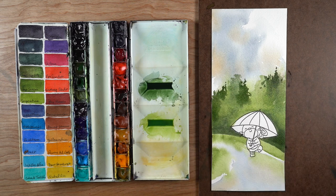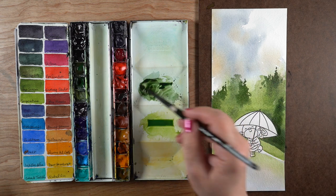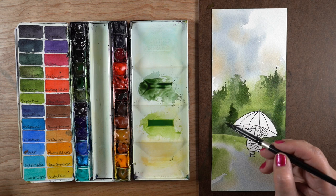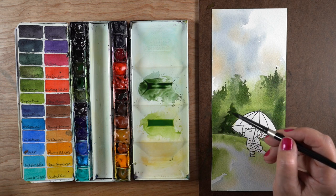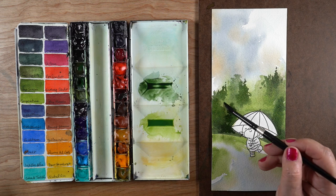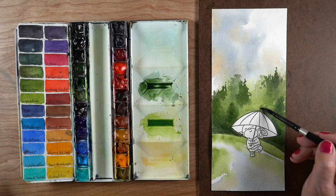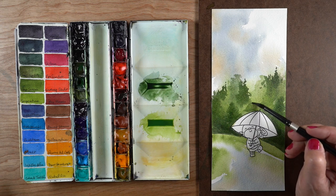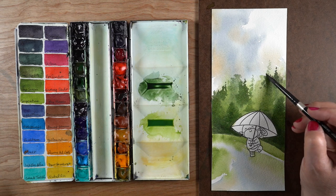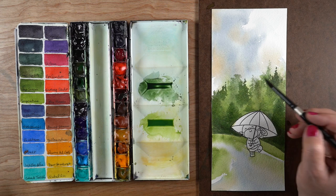You could do this step while the sky is wet, but you won't get any of those hard edges at the top, and I want a few of them — but not very many, because the more you put in there, the more you take away attention from the little bunny at the bottom. The bunny is supposed to be the focal point in this whole scene, so I want him to be able to steal the stage. I've got my trees settled nice and dark and rich — they feel very realistic and not cartoony — which is what I wanted to see: a more realistic background behind a cartoony stamp.